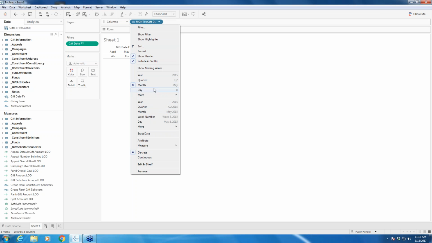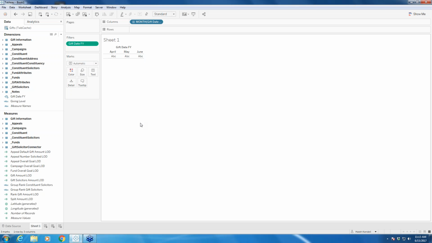Up here are discrete values. Discrete values in the dimensions are usually above the measures, so this is above. And continuous values are below discrete values based on how they're stored over here on the left, so it's the same principle. So I'm going to go ahead and make this a continuous day. That way we can see days where gifts were given spread out over a 3-month period. And these have select dates in here, but if something falls in between them, they still show up. I can mouse over and still see exactly when that gift date was.